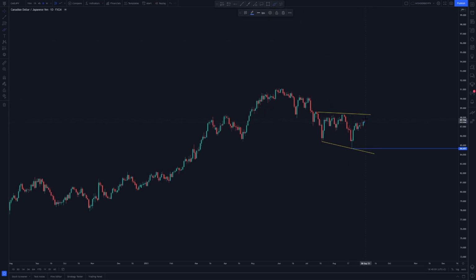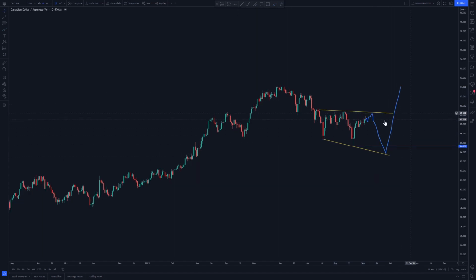is to see if price is going to come to these areas or these highs and then see if it's going to reject and then continue to push to the downside and then form something like this. And see, form something like this. As you can see how price is developing now here.